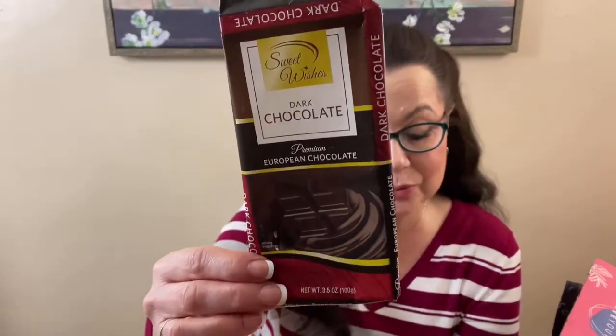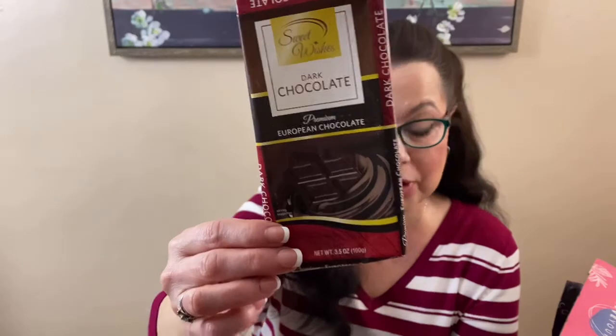Now, this is what my husband ended up eating — as you can see, he ate it all. They also give you a postcard with all the descriptions of everything you receive in your bag. This first item was a premium European chocolate bar. It says: indulge in this delectable premium chocolate bar prepared with high-quality cocoa beans and extra cocoa butter for balance and texture. Retail value is $5. He was unsure when he saw the dark chocolate, but said it was a good balance — not too dark or too bitter. He called it a middle-of-the-road dark chocolate and enjoyed it.